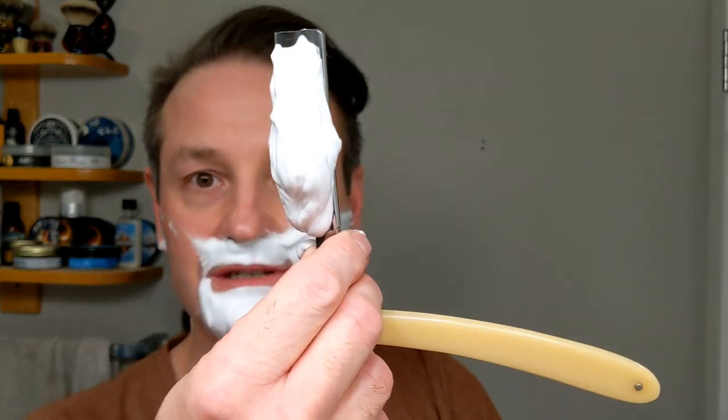Little skip in there, but I'm really pushing that, not cleaning that blade off. Works really well. Always remember you're stretching too when straight razor shaving. Always use that stretching to get the surface of the skin that you're shaving as flat as you can.